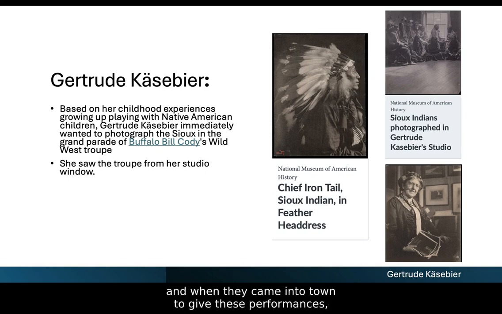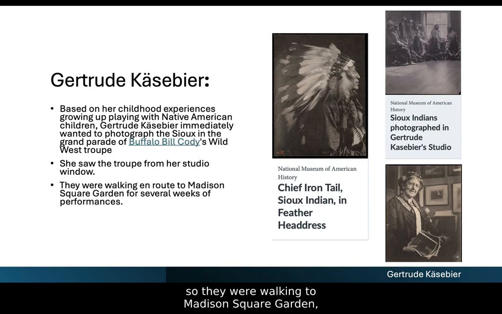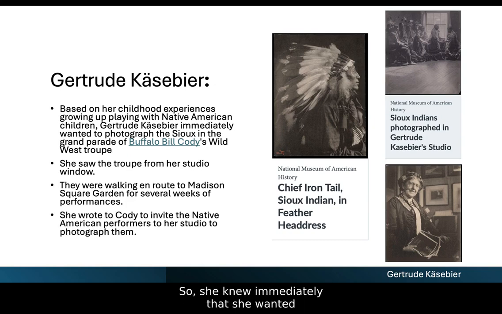And when they came into town to give these performances, they would walk down the city streets, right? As it was really good advertising. Gertrude Kasebier looked out her window. She immediately knew. So they were walking to Madison Square Garden because they were going to set up in Madison Square Garden and have several weeks of performances, the Indians and the other performers in Buffalo Bill Cody's Wild West performance. So she knew immediately that she wanted to photograph the Sioux Indians, and she wrote to Cody and she invited them to come to her studio so that she could photograph them.